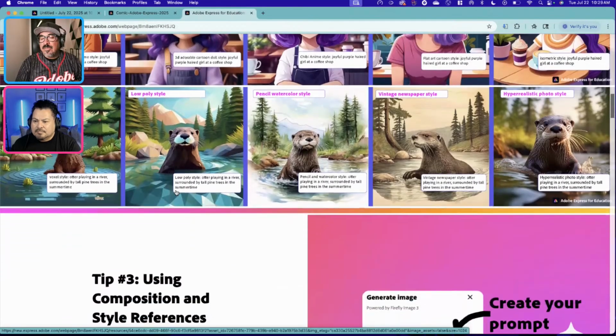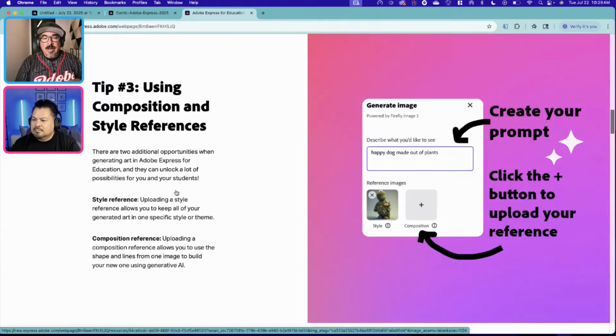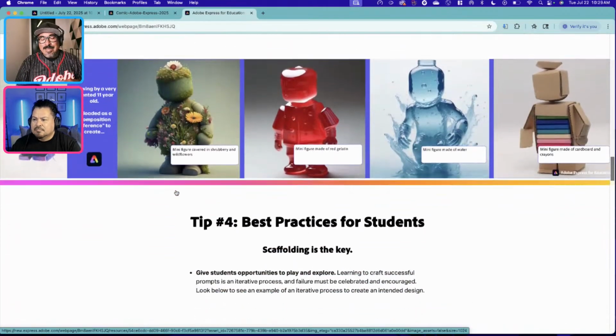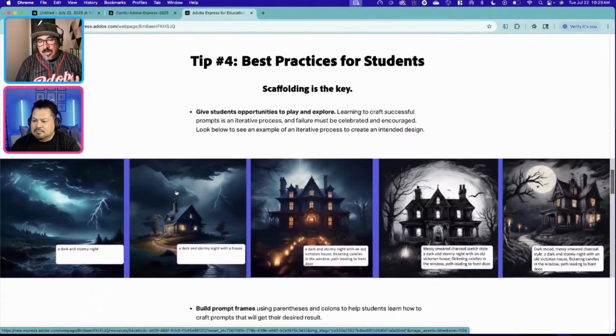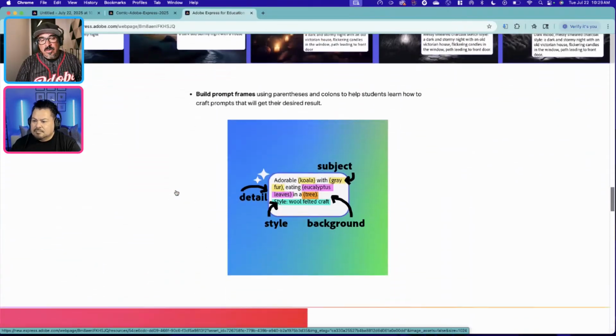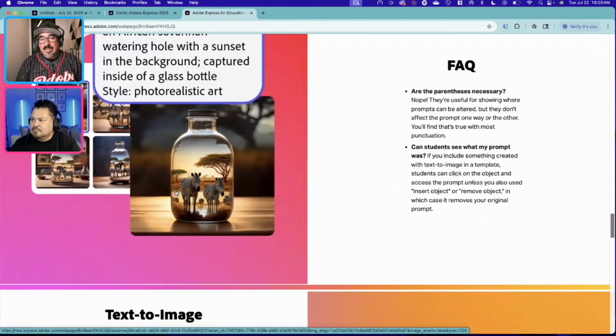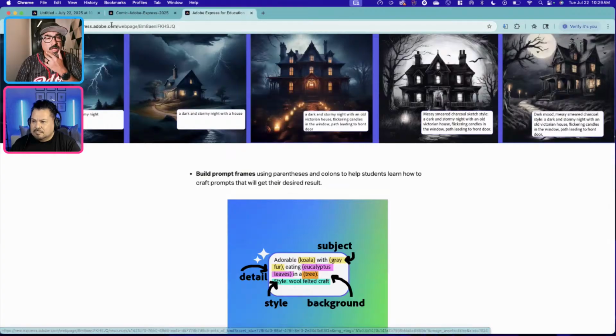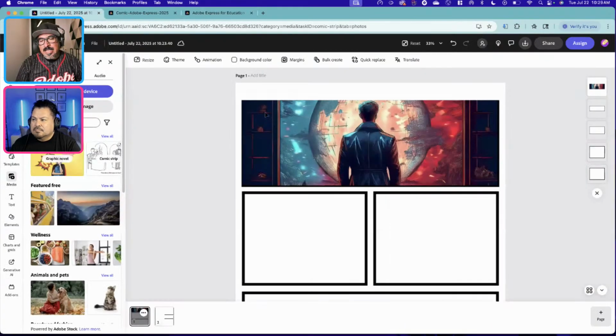You can have yours in any style, and then composition, style references, and so on. This is a great resource. It'll be available, and you can share it with your students. I wanted to give Shell a shout out. This is a fantastic resource if you need help creating the prompts. Definitely check that out.